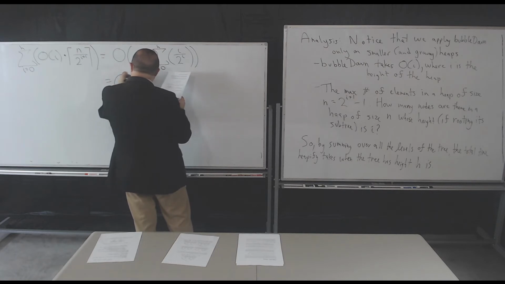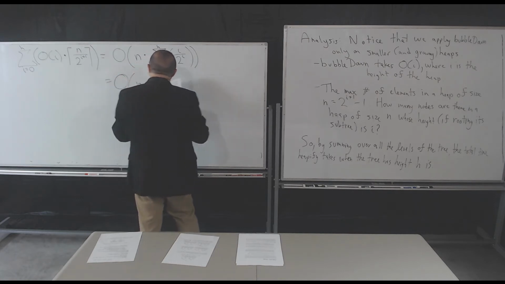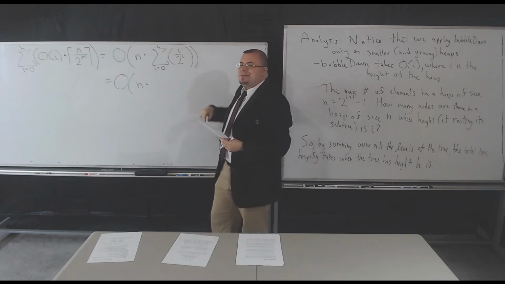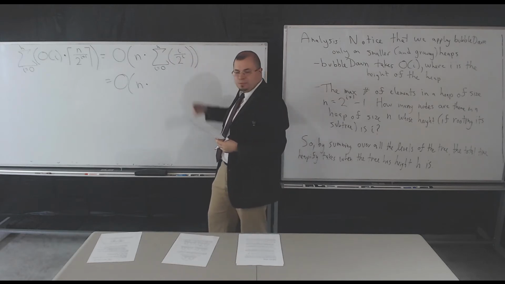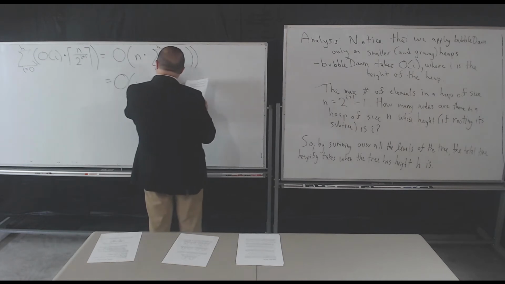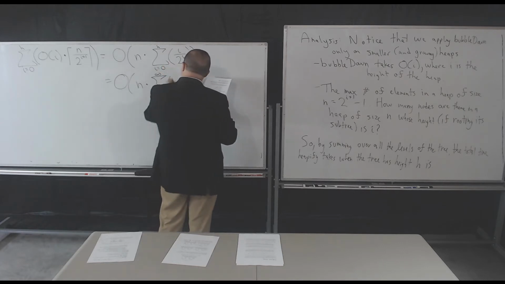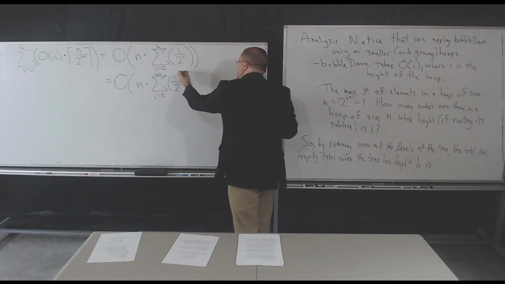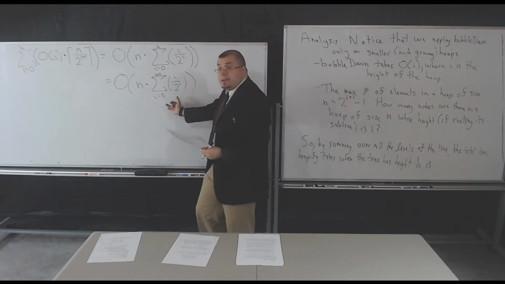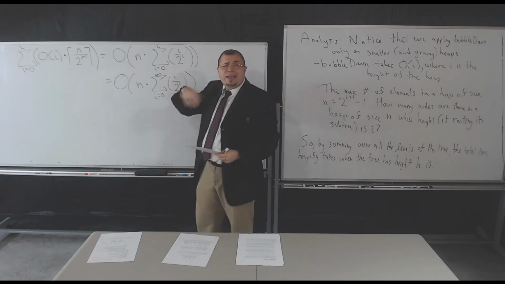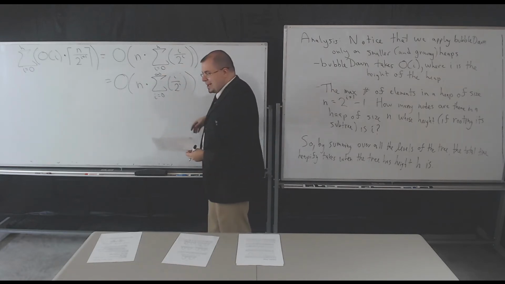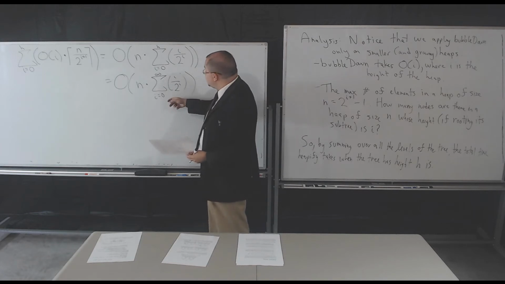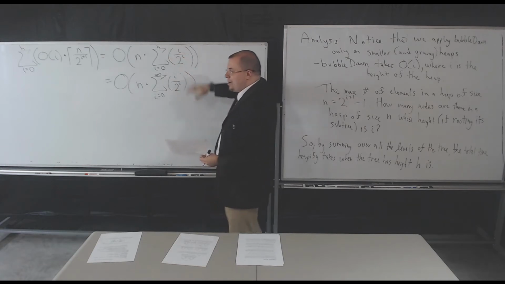Now, this is where it gets a little funky. What I'm going to do is I'm just going to ignore h, because this summation actually has a very special property to it. I'm going to explain in a moment. Instead, I'm going to make an infinite sum from i, all i over 2 to the i, just like I had before. But now you would agree with me that h is most definitely not infinite, right? It's some finite number. So if I take this summation, this should most definitely be at least bigger than that, right? So I'm being very charitable.